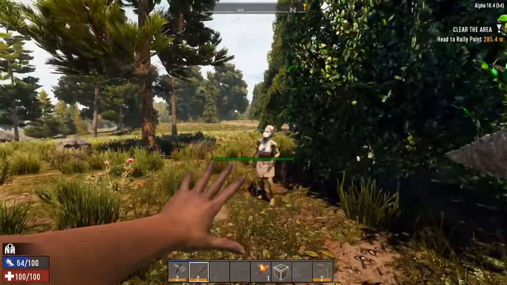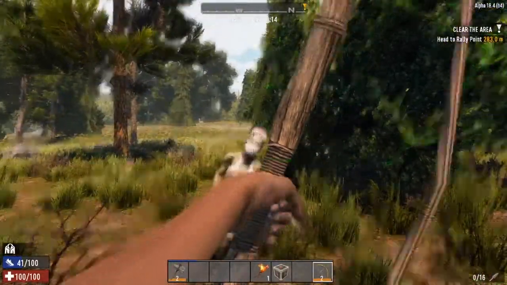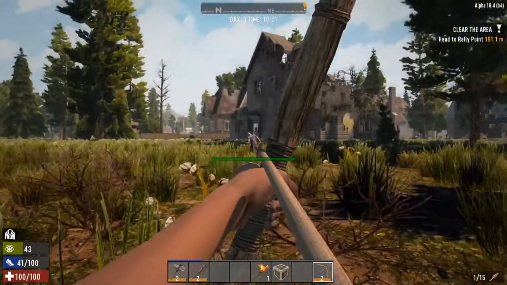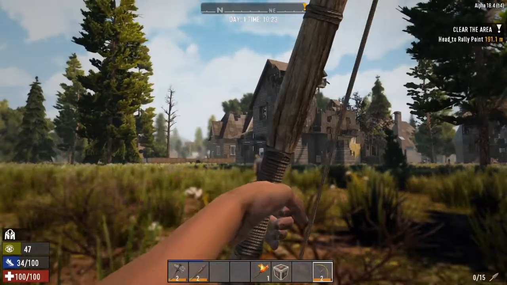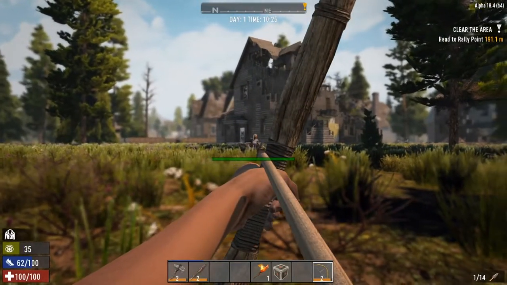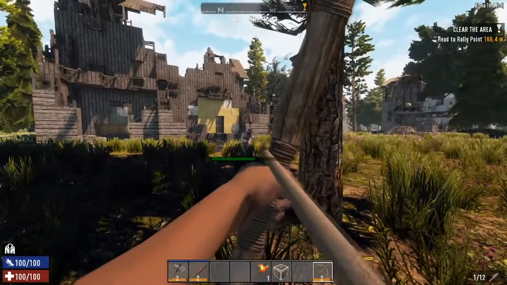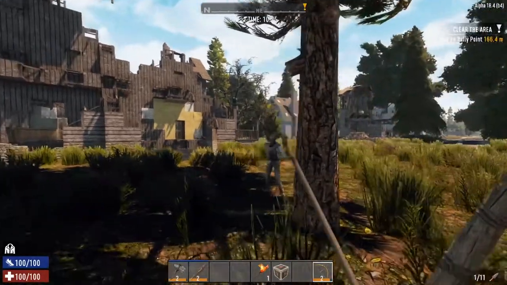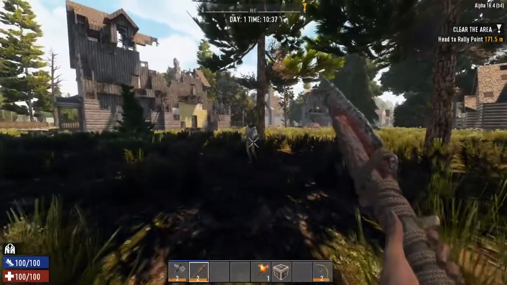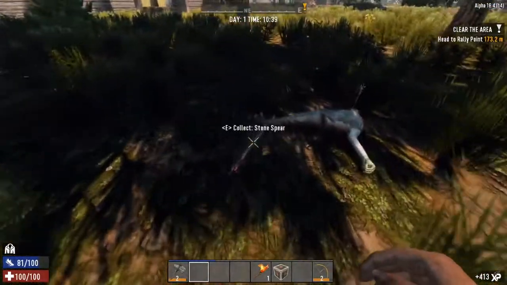Hang on, we've got a nurse in a bush. What are you doing in the bush? Not a lot now. A sleeping zombie, are we? Let's just try and pick him off. Oh god. Getting better with the bow. Maybe not. Jesus. Oh dear. That's gotta hurt.